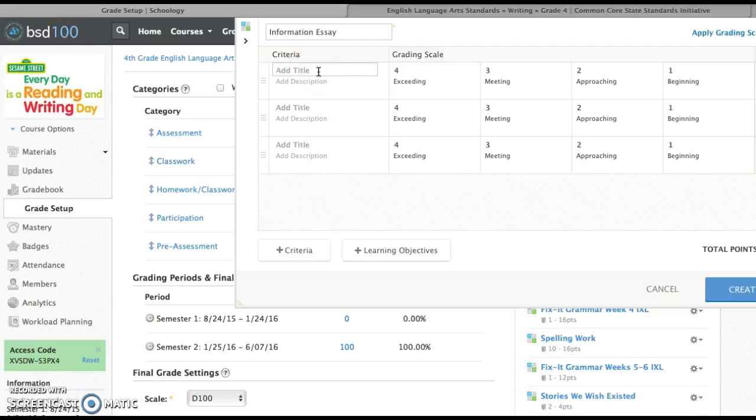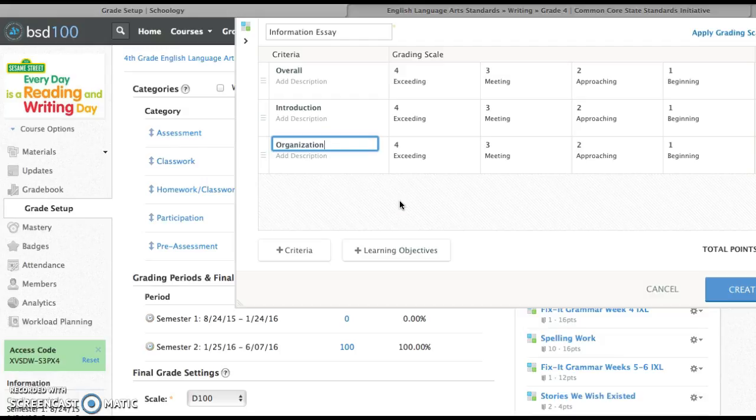So for my titles, I'm going to use this to reflect the different categories of the essay. So for example, for this one, I'm going to title Overall. This one I'm going to title Introduction. So then I can grade each part. This one I can title Organization. And then I can add more for whatever I need. I'm not going to do it in this instance because I want to make sure that I don't make this a really long video to watch.